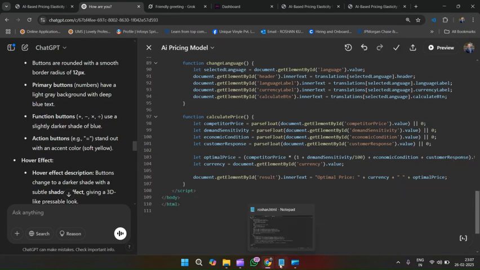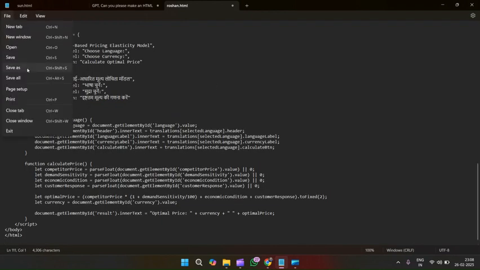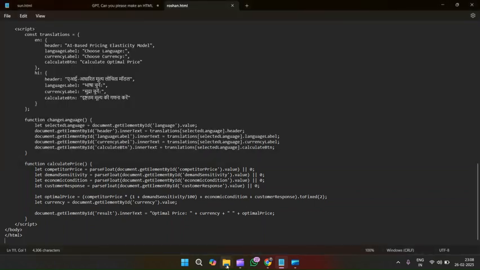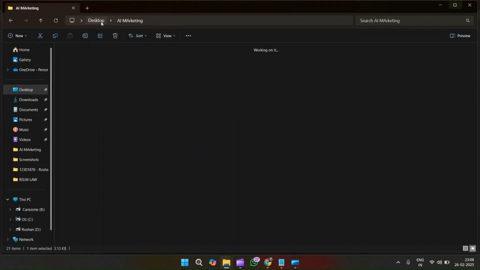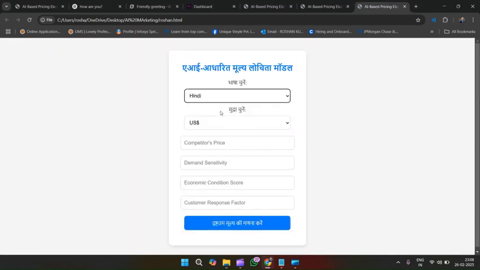I'm just copying it, going to my notepad and again changing it. Then again I will be saving it. Yes. Let's open my HTML code again. Yeah, so over here you can see it is changing. It is not changing for the drop down box currently. I will put the code for it again, but at least here it is changing. And for here also it has changed. Now again I will be going to my GPT again.